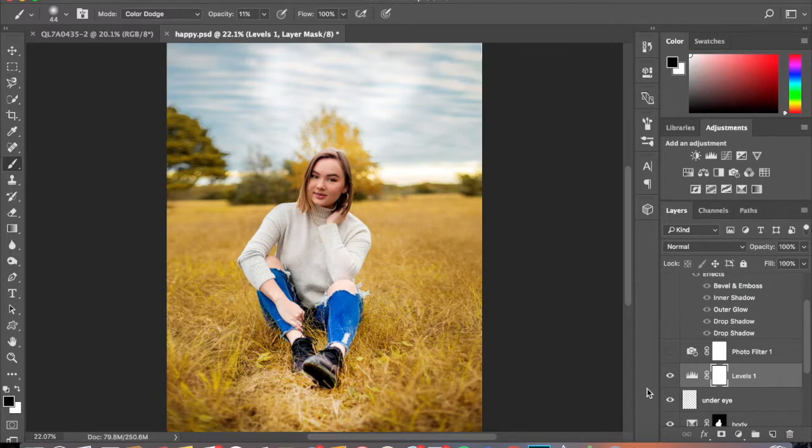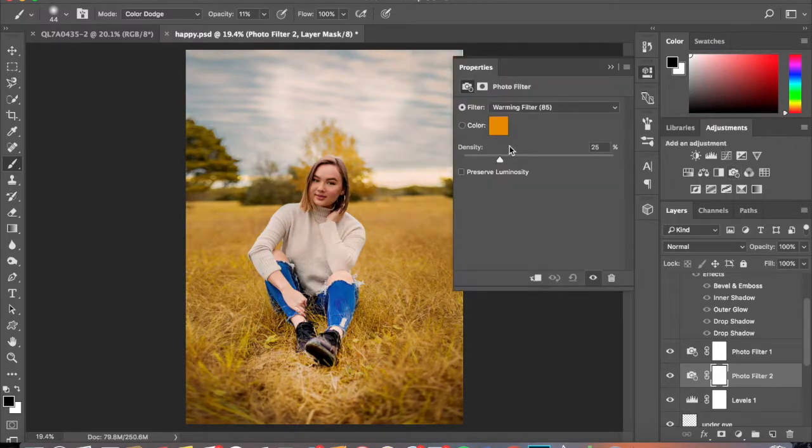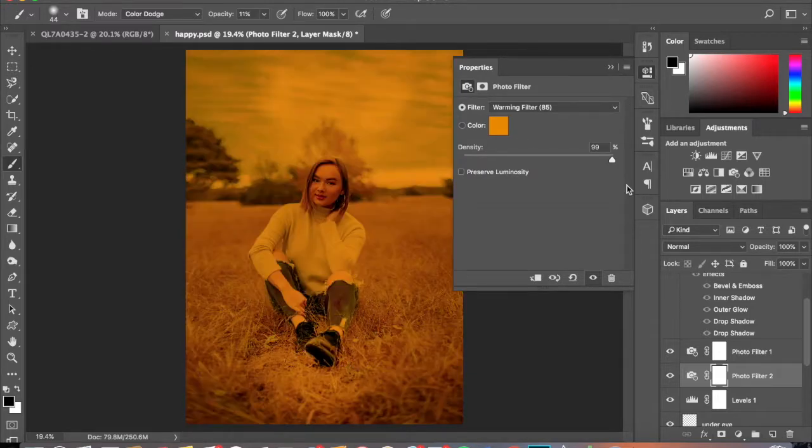Okay, so the next thing is a photo filter. So this is again in your adjustments over here. It is this one right here, the photo filter. So I just did a very slight adjustment for this one. I believe it's just an orange filter. Yeah, it's just a very, very subtle difference. It kind of brings the tones down just a little bit. It was an orange filter, so you just click on this photo filter here, and it's a warming filter, and I brought the density down really, really low, probably only like 8% or something like that for that one.